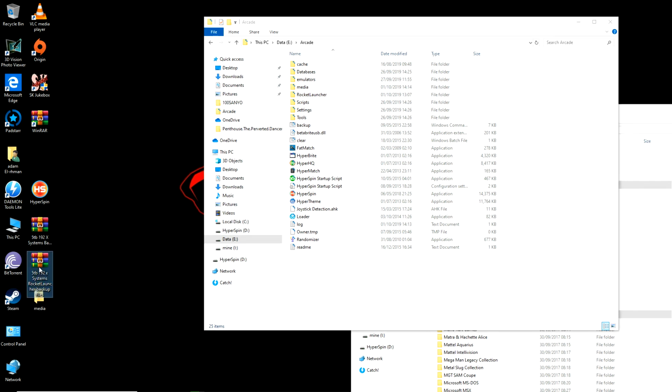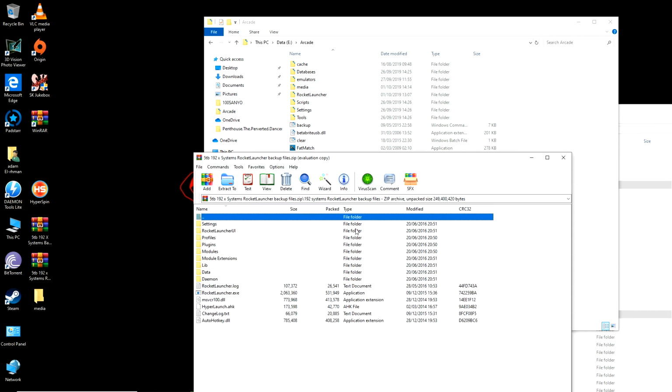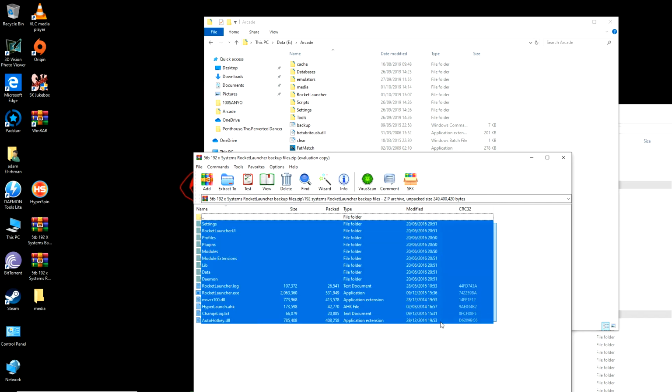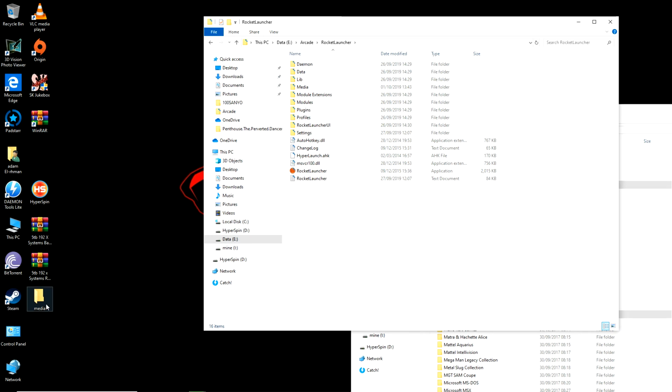Then once you've done that, you open the Rocket Launcher, open the folder there, don't worry about that. Now this system here I use is called WinRAR. Trust me, it's worked with me all the way. You want to drag that and you want to put it into Rocket Launcher. When you've done that, you open Rocket Launcher and then the file, which is 15 gigs, so it might take a while, you just drag that media folder and it goes into here. Now I'm not going to do that because I've already got it in there and it's got all the fades.